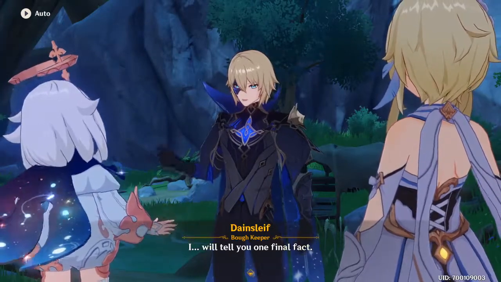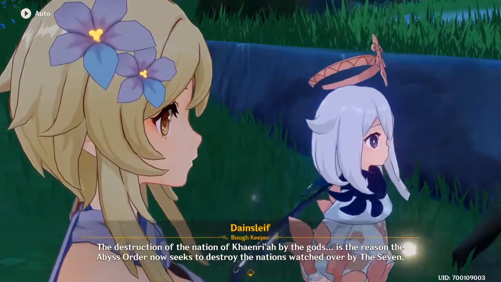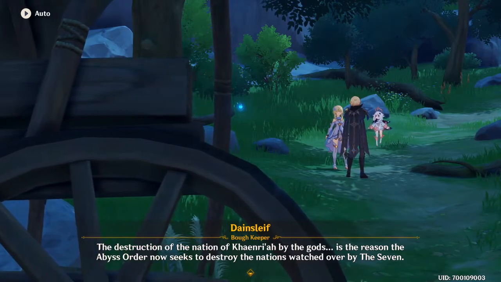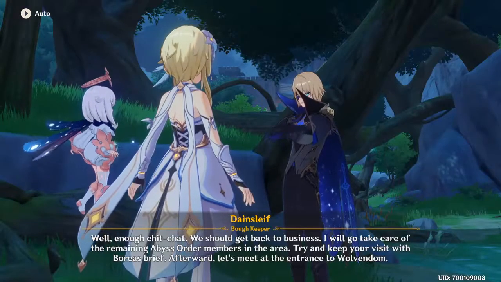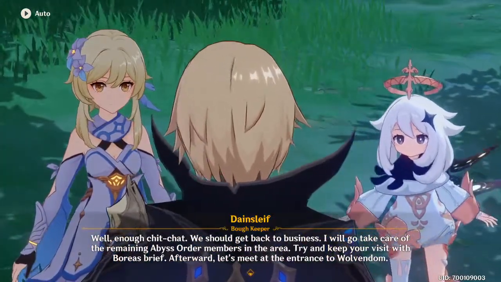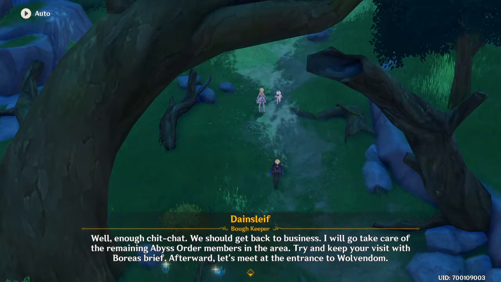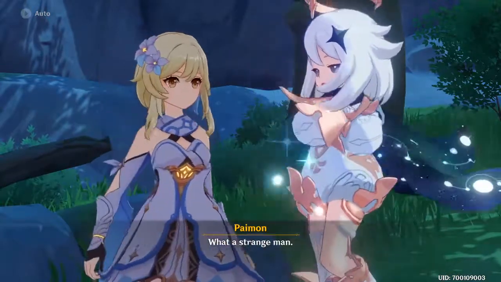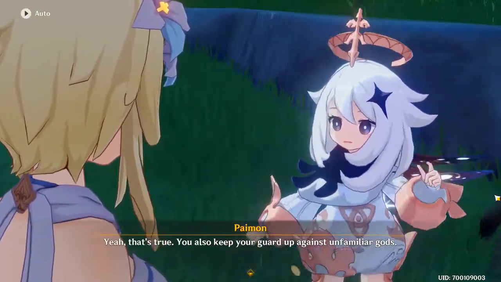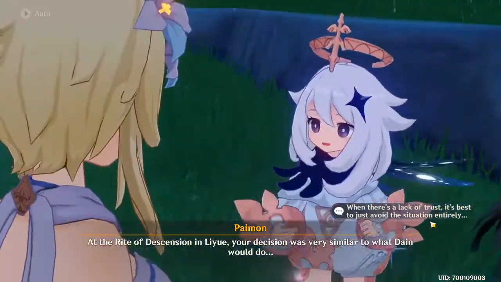I will tell you one final fact. Huh? The destruction of the nation of Kanria by the gods is the reason the Abyss Order now seeks to destroy the nations watched over by the Seven. Well, enough chit-chat. We should get back to business. I will go take care of the remaining Abyss Order members in the area. Try and keep your visit with Boreas brief. What a strange man. Yeah, that's true. You also keep your guard up against unfamiliar... At the Rite of Dissension in Liyue, your decision was very similar to what Dain would do.